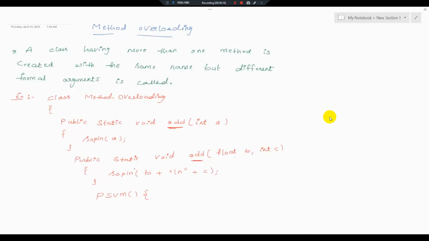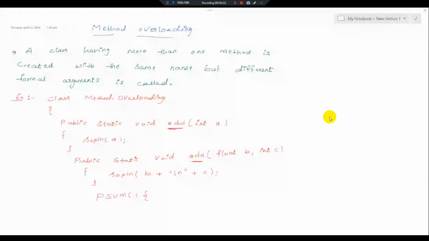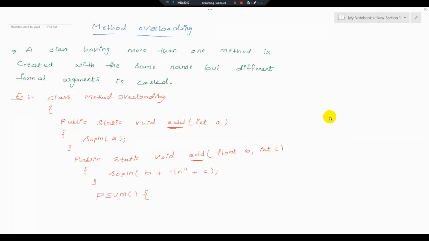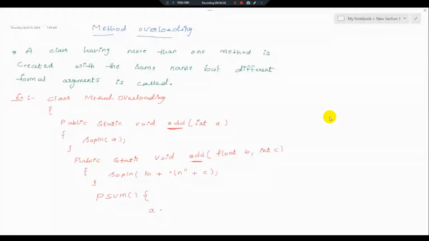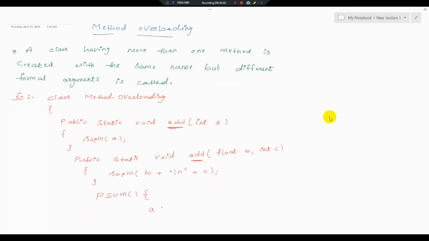How to call a static method within the same class? Just call the method name, add, directly.